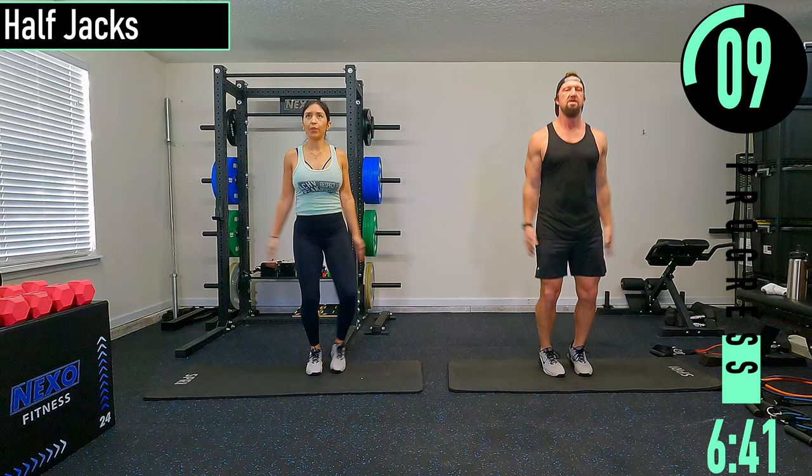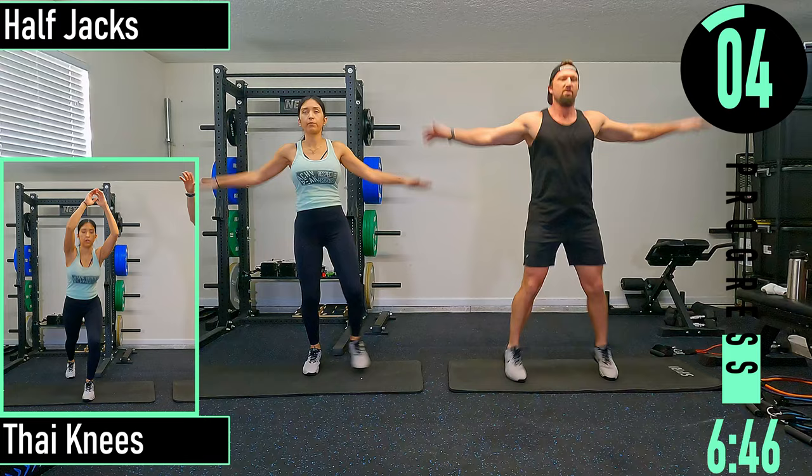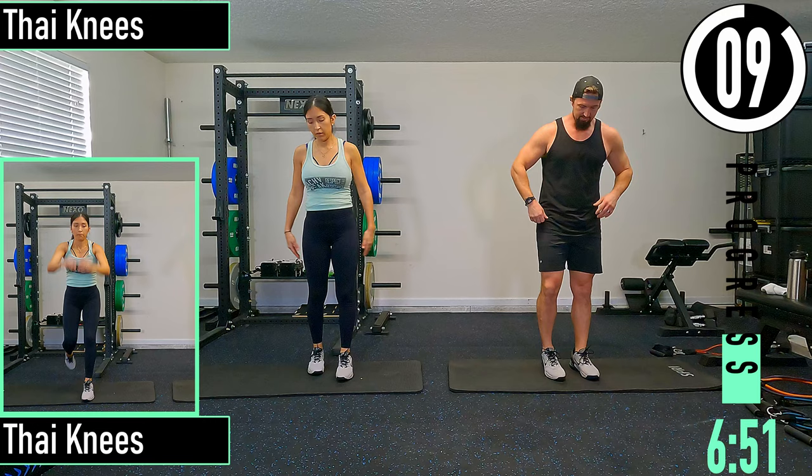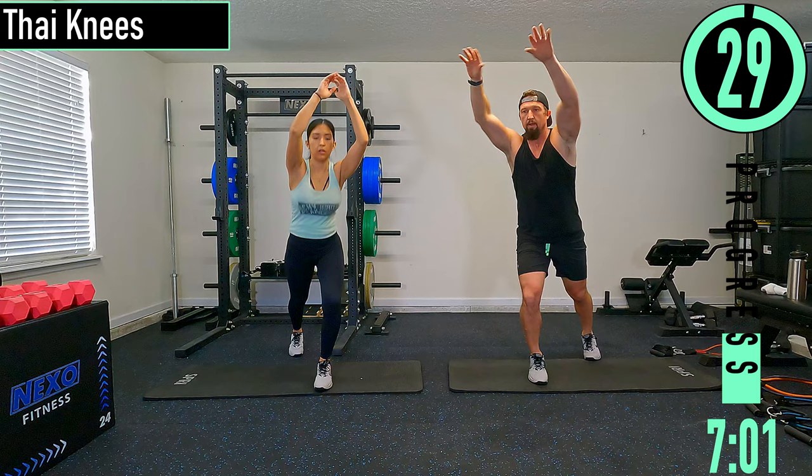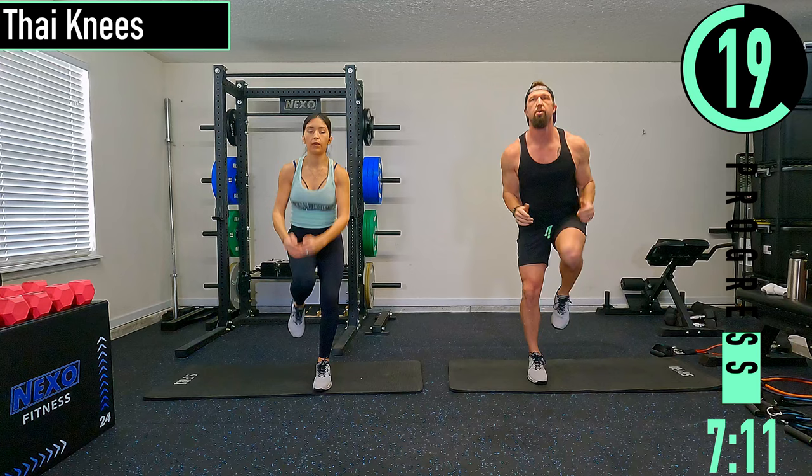Heels off the ground. Go tie knees. One foot back, hands up. Bring them in together. We'll switch it halfway here. Breathe. Come on. Switch it up.